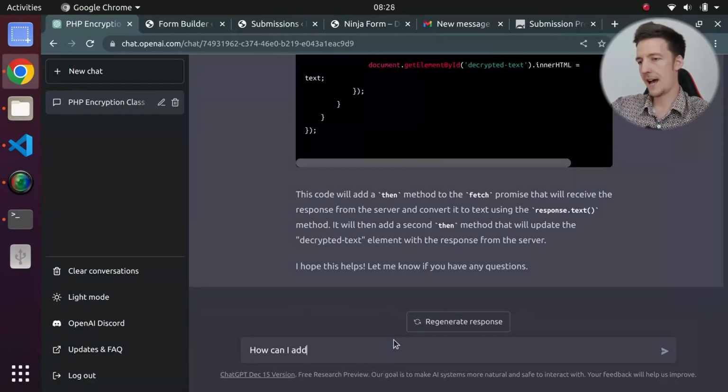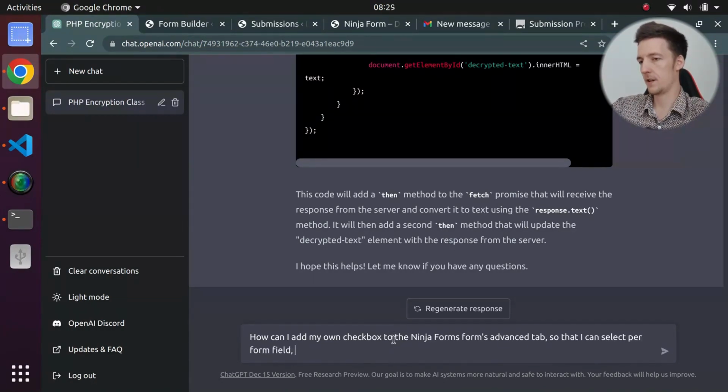How can I add my own checkbox to the Ninja Forms advanced tab so that I can select per form field which form field should be encrypted?